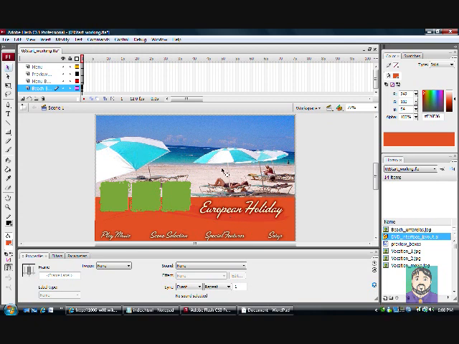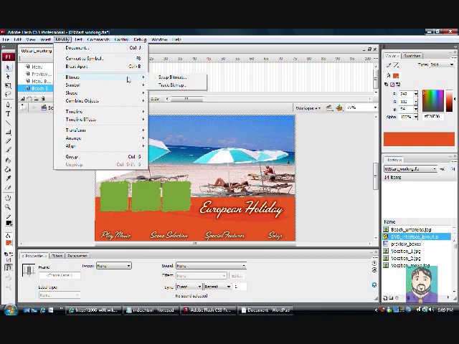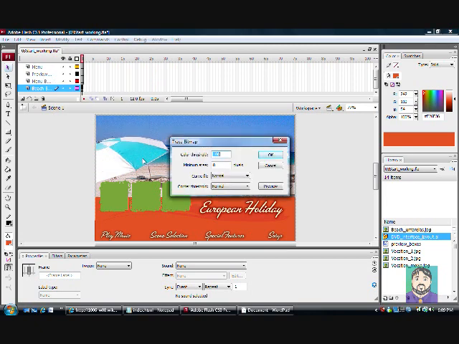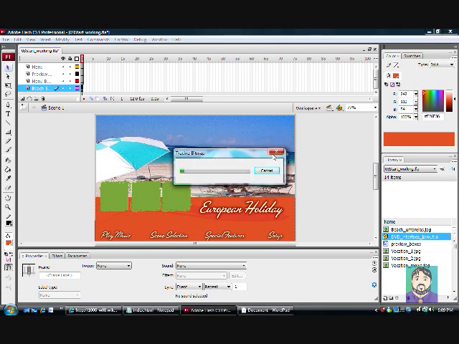So what we're going to do now is we're going to take this background graphic and convert it to a vector picture. I'm going to go up to Modify, Bitmap, and then it's called Trace Bitmap. And what that's going to do is take these pieces and break them into their individual components. All right, and so, for example, we're going to leave our color threshold around 100 and our minimum area to about 8. Normal on our curve fit, and probably normal on our corner threshold as well. And I'm just going to go ahead and click OK and see what happens.